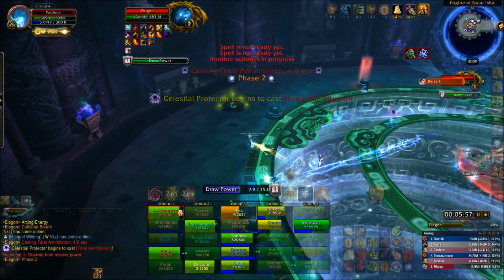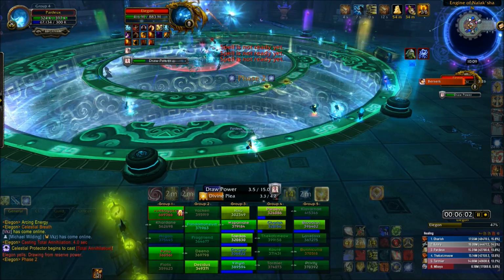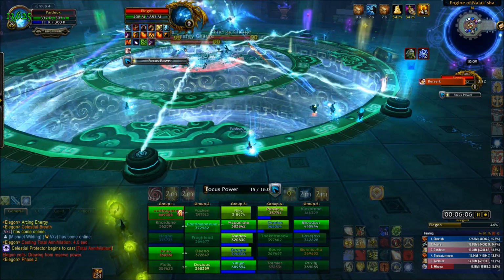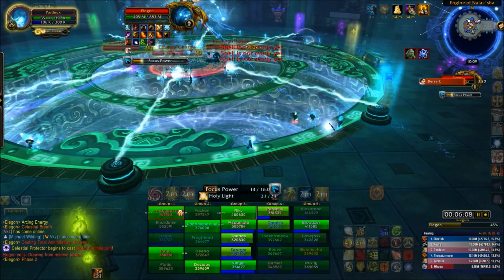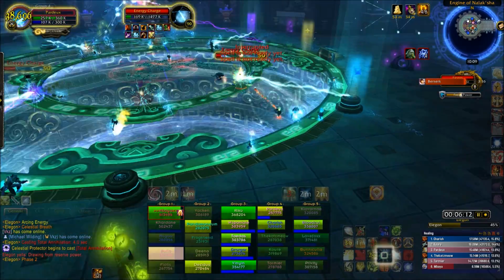In the first Phase 1, the raid should get the boss under 80% health before the third Celestial Protector spawns. In the second Phase 1, the raid can allow 3 Protectors to spawn. Note that you do not want to enter Phase 2 with a Celestial Protector alive, so throttle your DPS accordingly.